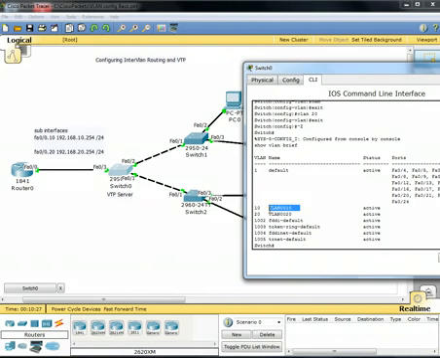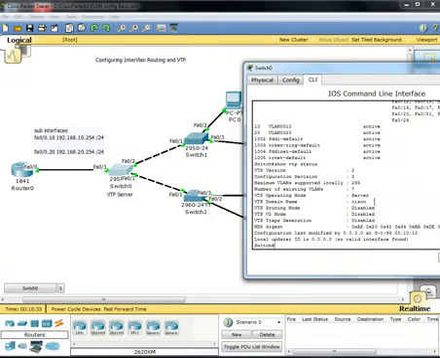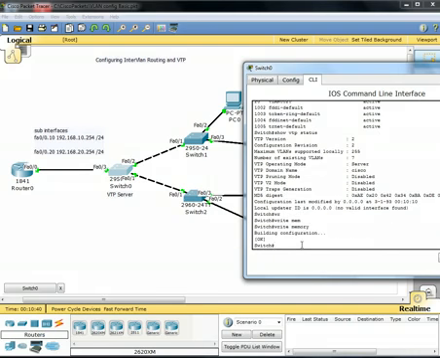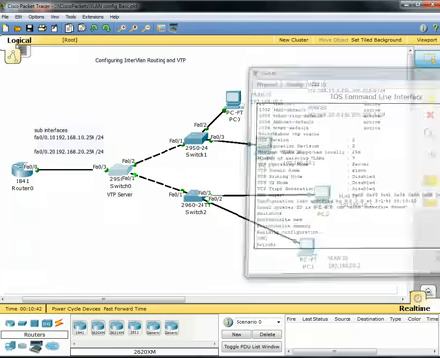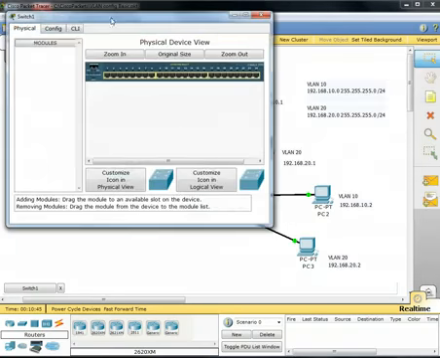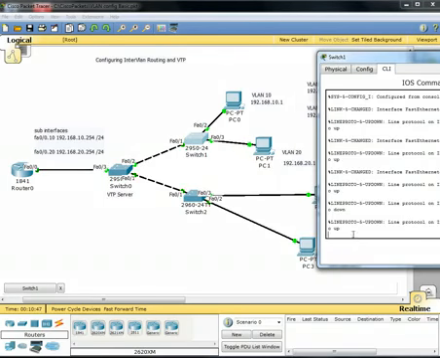Let's go ahead and set up the other switches here. Once we set up the domain on this VTP server, it's automatically going to start sending VTP messages out to the other switches. So this switch is already going to have the domain information.